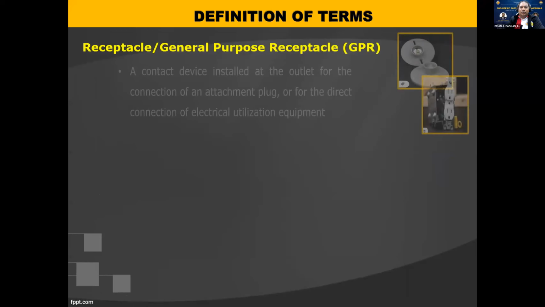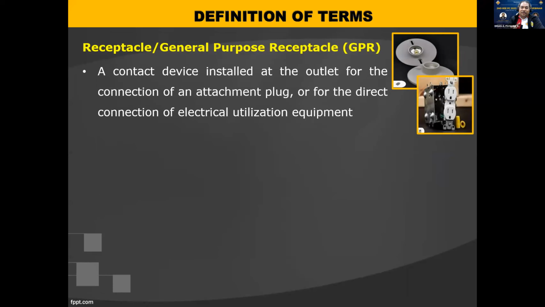So again, another definition is what we call the general purpose receptacle, no? Or usually what we call receptacles or convenience outlets. So when we say general purpose receptacle, it's those outlets na walang dedicated loads, no? Na pwede plug-in cord, plug-in lang, no? Connected, no? Na walang steady na load. So mga small appliances lang pwedeng i-connect diyan, no? Di pwede yan yung mga aircon, yung mga malalaking washing machine, no? So mga dryers. Pag ganyan na mga klase na load, hindi na yan GPR, hindi na yan receptacles.